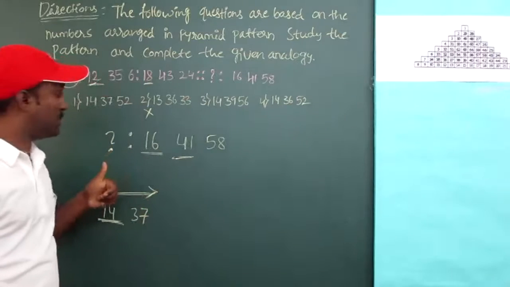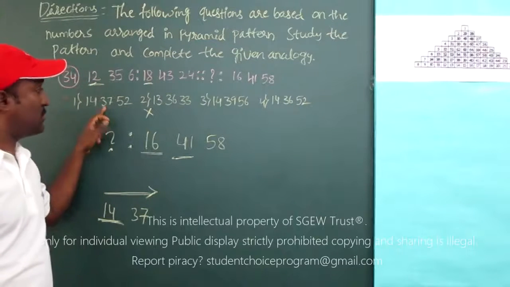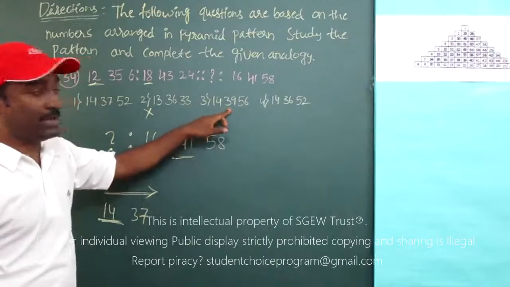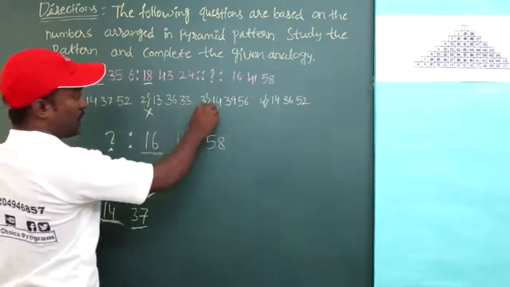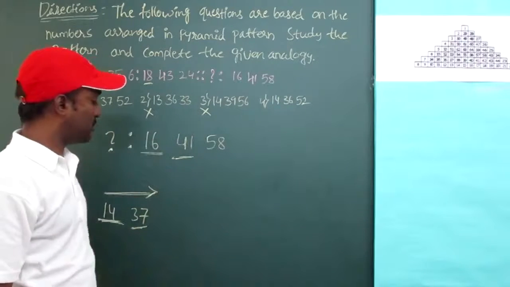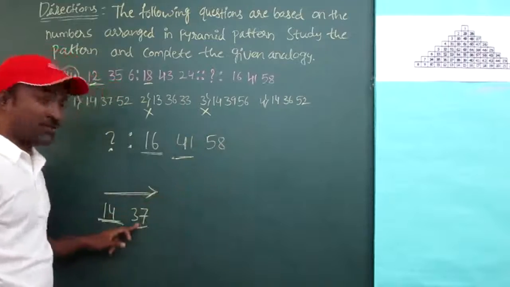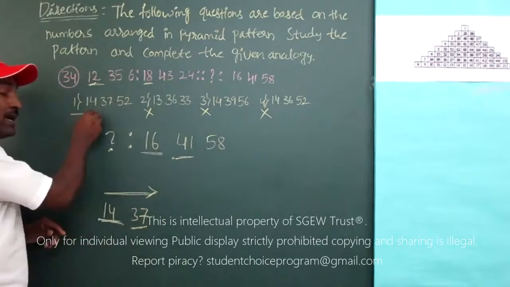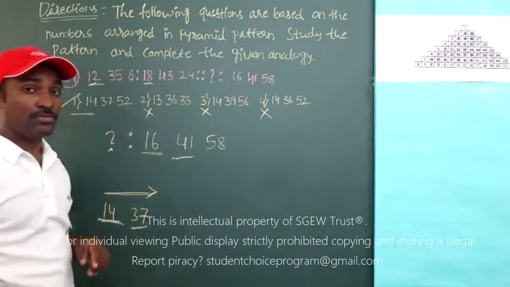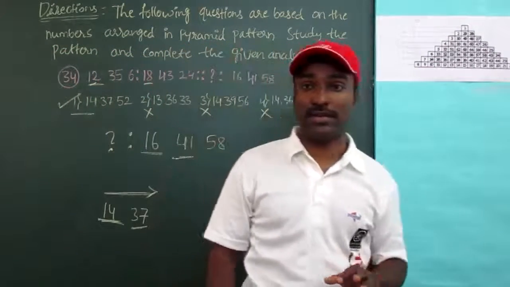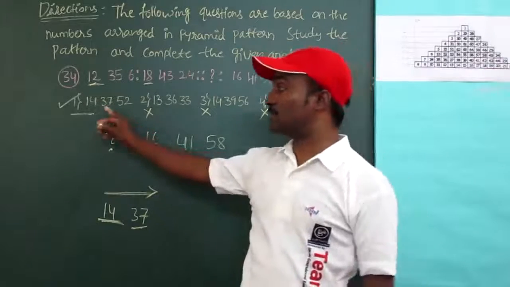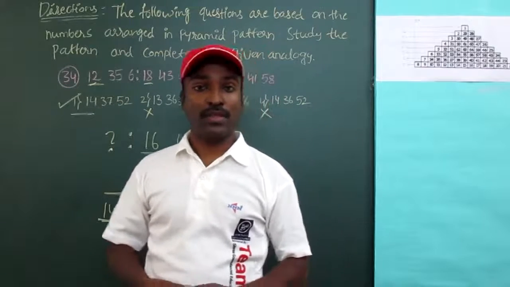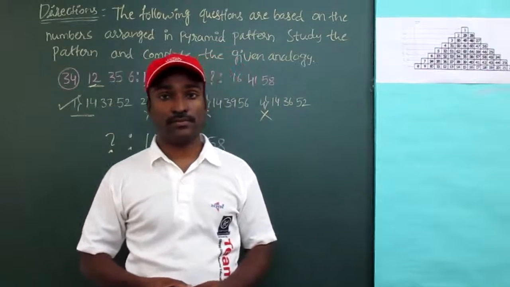Now we can go to the options. The first option has 37 as the second number, so this may be correct. The second option is already eliminated, so there is no need of checking that. Moving to the third option, it has 39. I should get 37, so this is also a wrong option. Now moving to the fourth option, it has 36. What I should get is 37, so this is also a wrong option. Now I am left with only one option. This is the first option, and this is the right option. So out of 4 options, you eliminated 3 options. Then there is no need of cross-checking or solving the complete question. Just go with the remaining option, that is, in this case, the first option. So the first option will be the right option. So this is how we solve this example. Now I will move to problem number 35.